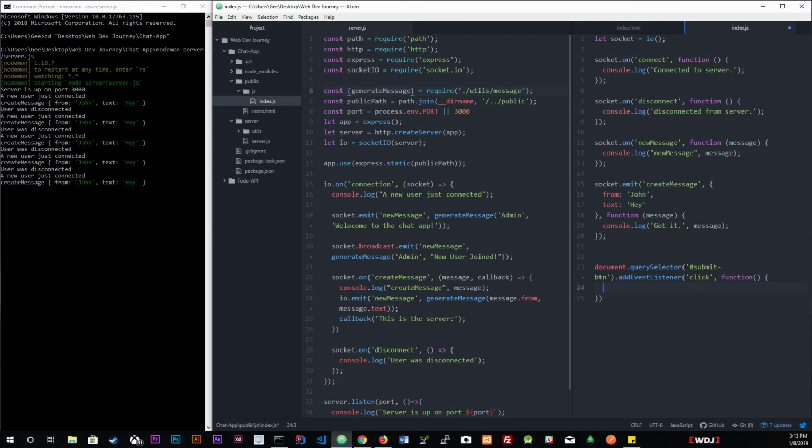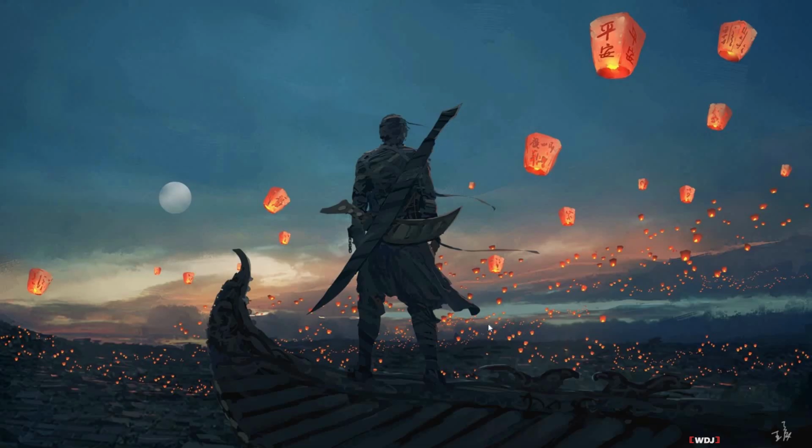The function does take an event, so e for event, and down below we're going to do e.preventDefault. This will actually prevent that reload.